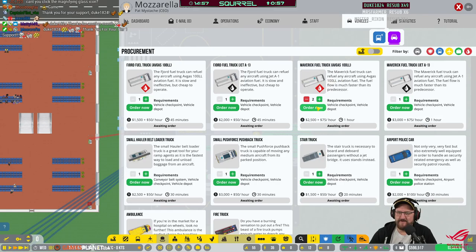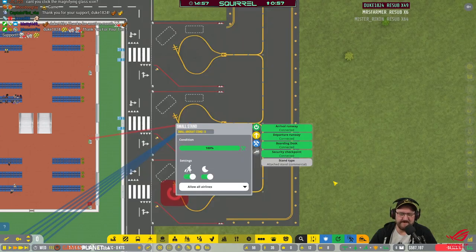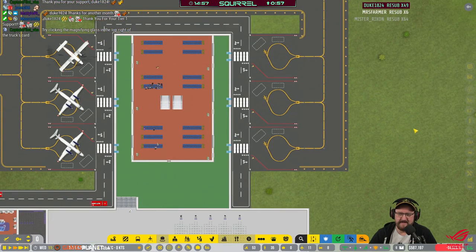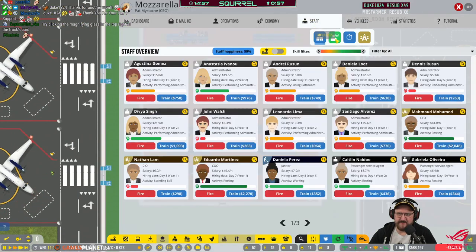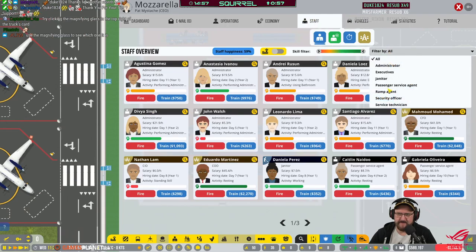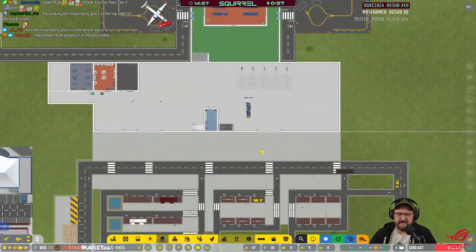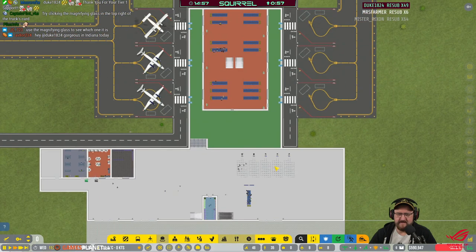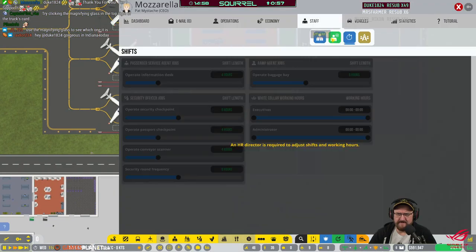Let me just hire two more of the Mavericks. I don't know what to say, that's just so broken. Right, how many passenger service agents do we have? Staff overview. 1, 2, 3, 4, 5, 6, 7. We need at least 5 here. Plus another 3 here. Sorry, another 6 here. That's not enough.